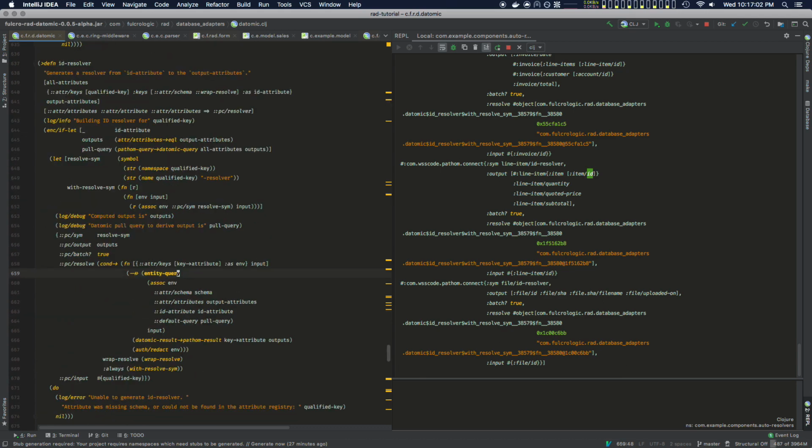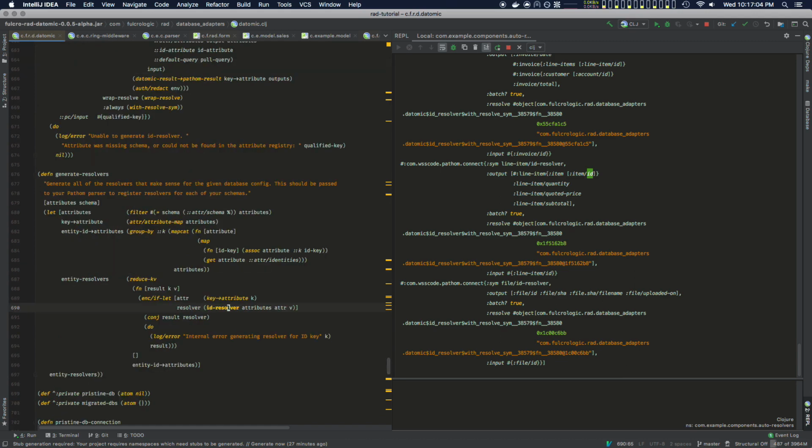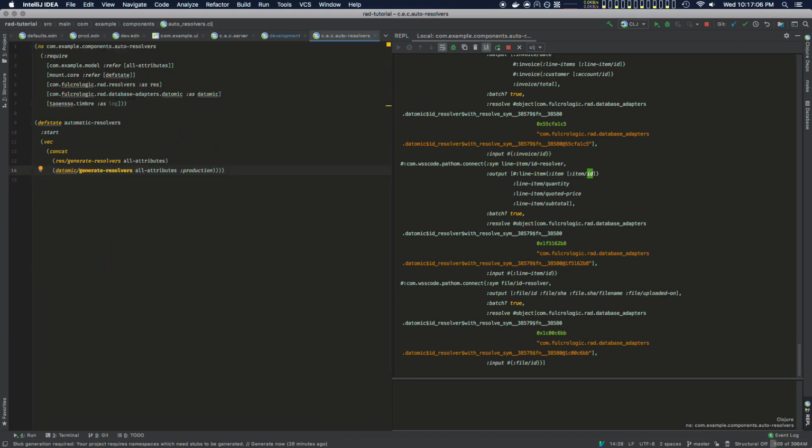So don't be intimidated. Again, look at the source if you don't understand something, but hopefully you're seeing very quickly that there's nothing in RAD that puts you into any sort of corner. Right? It's all Pathom resolvers. If you happen to want to use the generated ones, great, they work for you. If you don't want to use generated ones, don't use them.